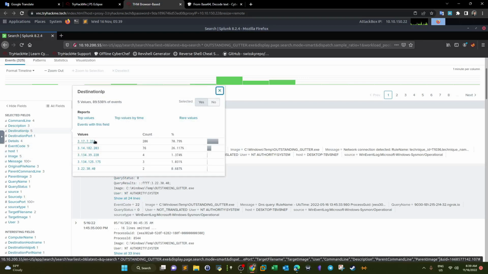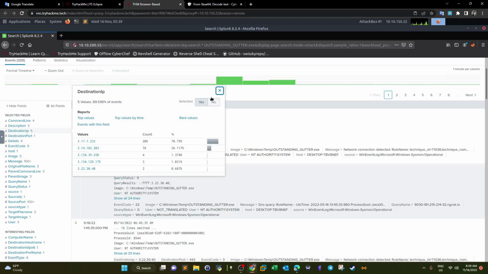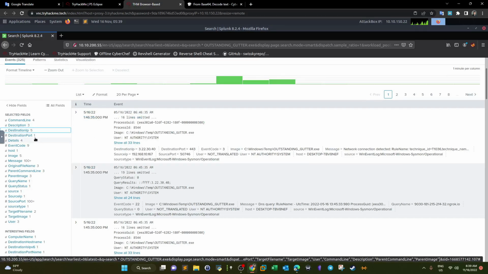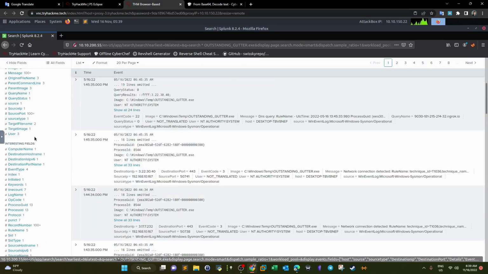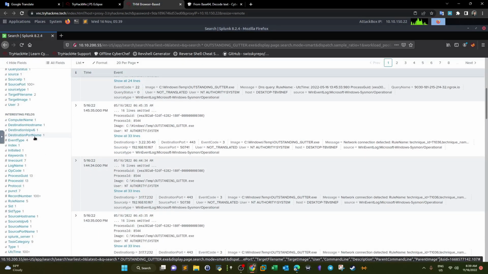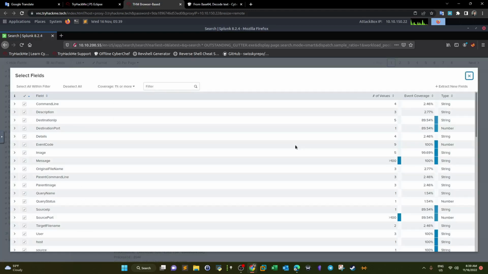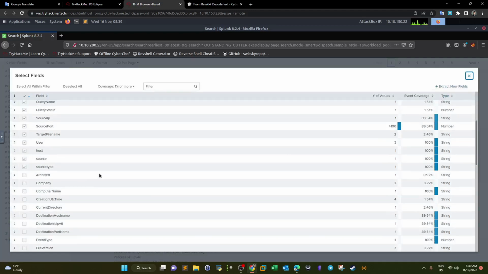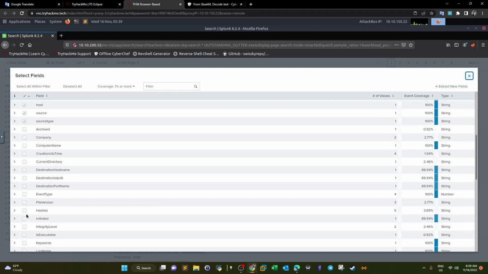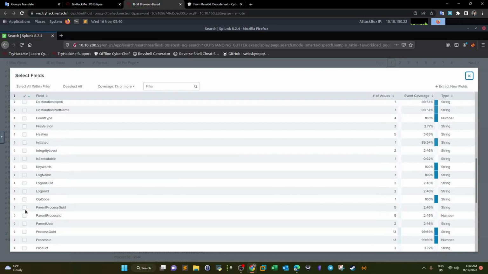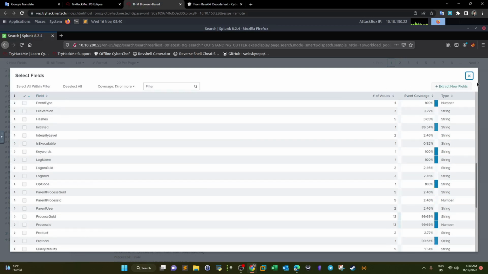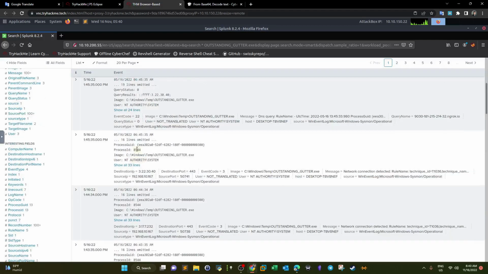Again, we have this IP address which has the most hits. Do we have more fields? 31 more fields. Let's see here. Okay, current directory, event type, hashes, process ID. Nope.